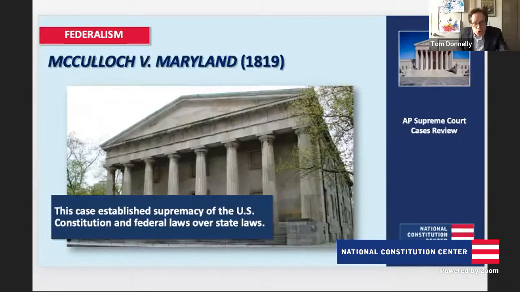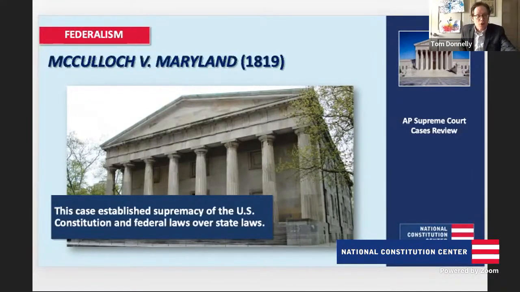So there are certain enumerated powers under Article 1, Section 8, like the power to regulate interstate commerce or to tax and spend for the general welfare. What Marshall's saying here is that if you take those powers and take the necessary and proper clause together, what we see is that establishing a national bank is a useful way to carry out some of the powers that are specifically listed in the Constitution. So a national bank's related to things like the government's power to borrow and spend and tax. And because of that, Congress has the power to establish a national bank. The national bank is constitutional. State of Maryland, you're wrong.